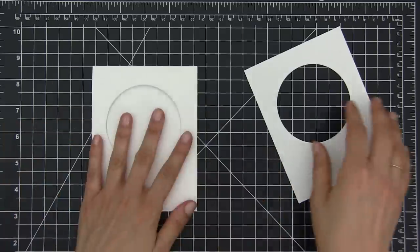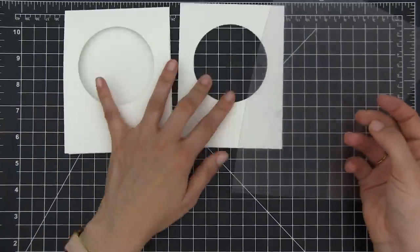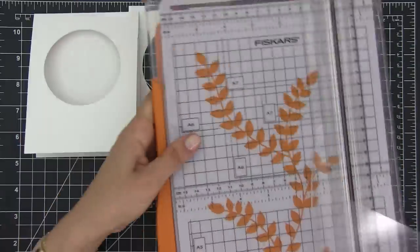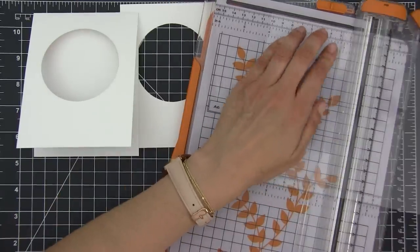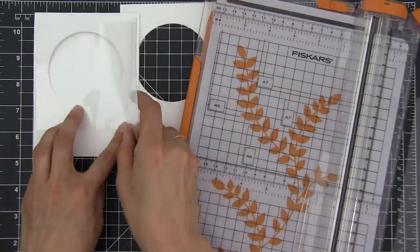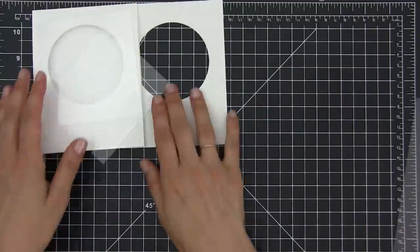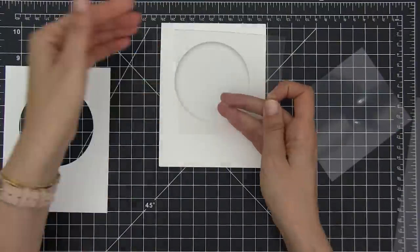So now we need to close those windows, and for that we're going to be using acetate, which is basically a transparent piece of plastic. Now when you make a shaker card, normally you will place the acetate behind the window because you're also going to add a panel that will cover the ugly part.